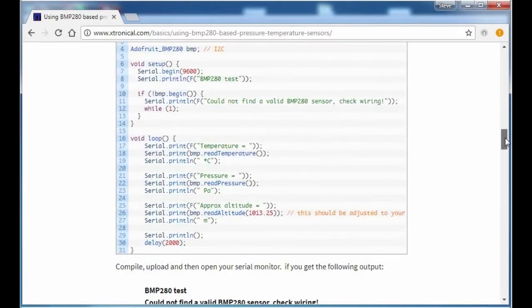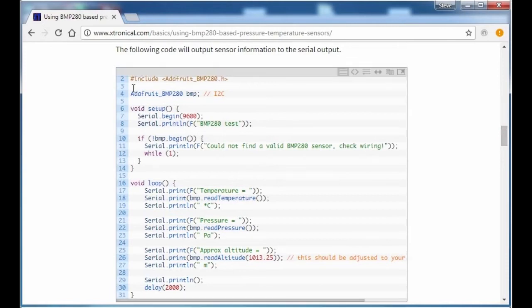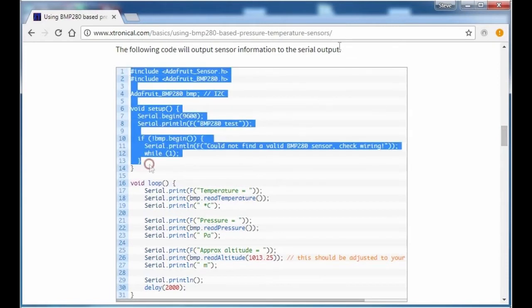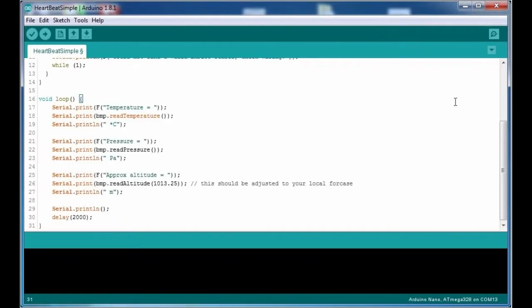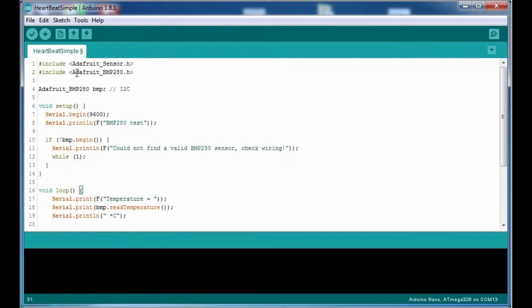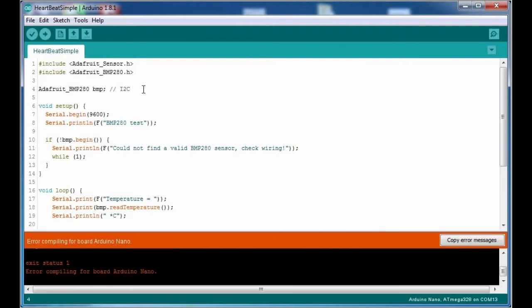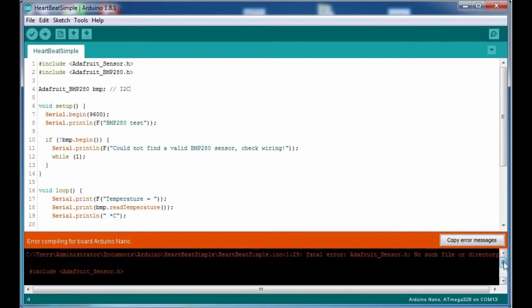If we scroll down, we'll find there's a little bit of testing code here. We'll just copy it. Before you can actually copy from this, you need to click copy there, then it allows you to copy it with Control C, and we can paste that into the Arduino. It is going to give an error because we've got two includes at the top that we haven't got. So we'll just quickly compile that. You'll see the error come up, right away. It doesn't know what Sensor.h is because we've not got it in our library. We haven't got the BMP280 library either.